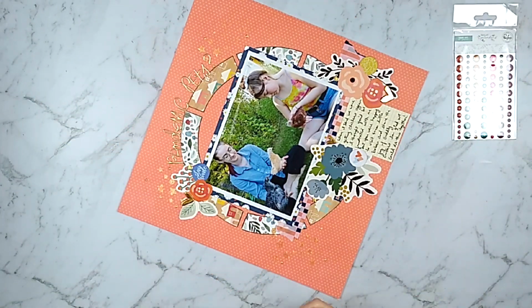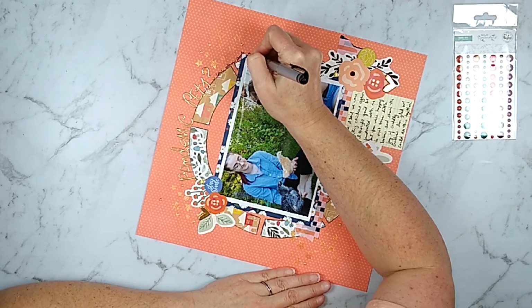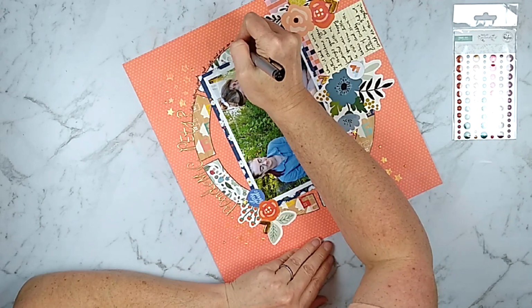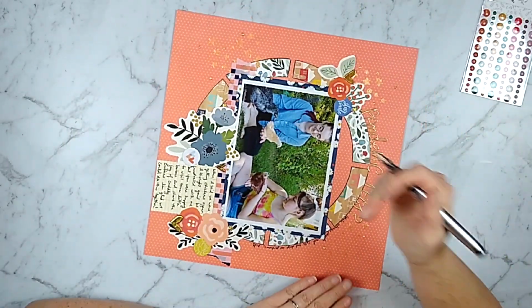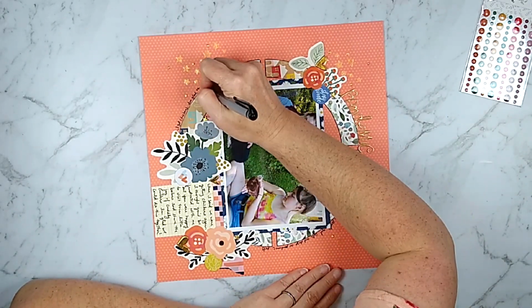So one of the things that I often like to do is journal around the edges of things. Sometimes I'll journal around the entire edge of the layout, but here this circle gave me a great place to add just a little bit more journaling. And I tell you, even that wasn't quite enough space.